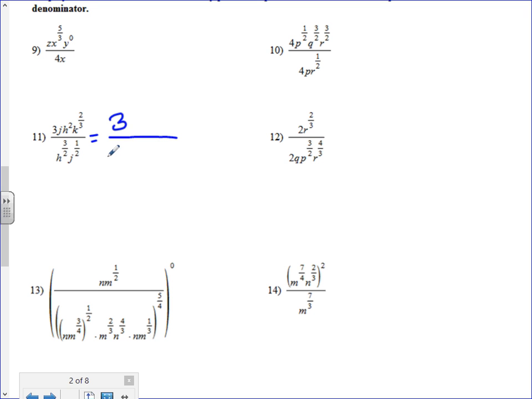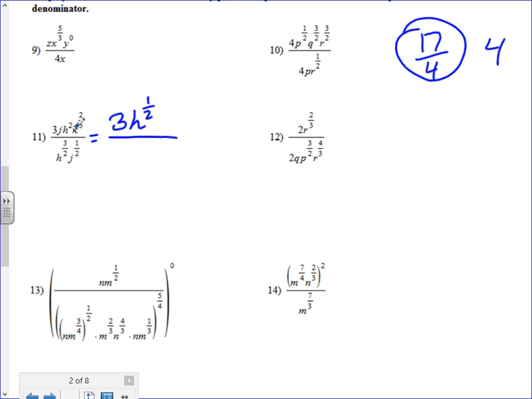So H to the 1/2 goes in the numerator or denominator? You have to know that 2 is bigger than 3 over 2. If you don't know, you can convert 3 over 2 to a decimal. Sometimes you might be like, man, 17 over 4 or 4, which one's higher? That's kind of tricky. You might need to convert this one to a decimal, and then you can set up your subtraction problem. You got to look at the exponents and figure it out.